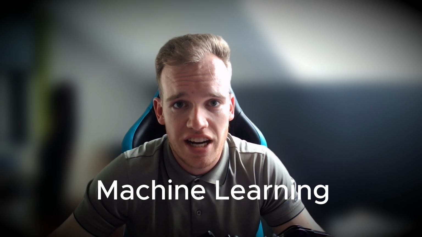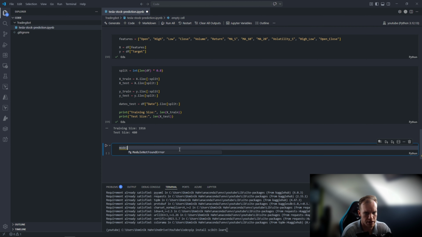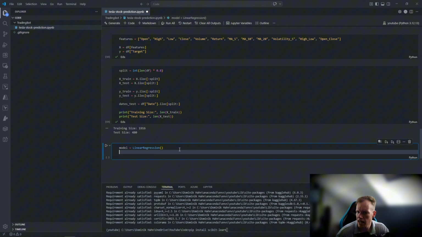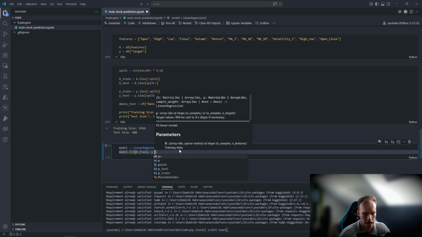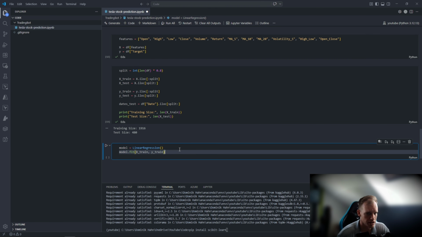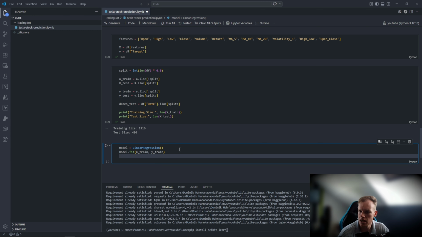And now it's time for machine learning. We create a model. We make the linear regression. I guess I was spacing too much in here. And now we make the training stage. That's easy. We take the model, we say it fits, and we give it just the training feature values and the training target values. So we have X_train and we have Y_train. In this stage, we need both. Just remember it.